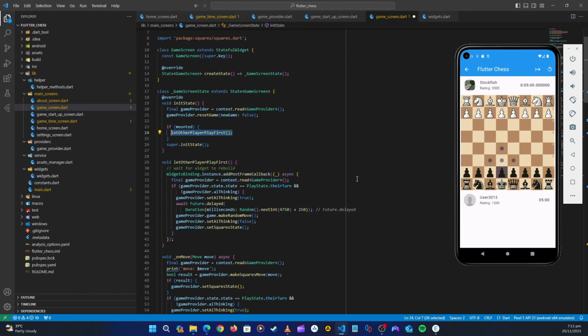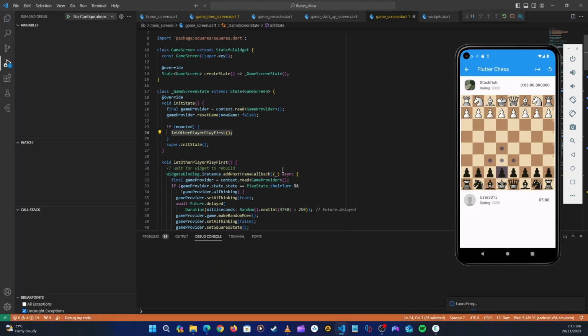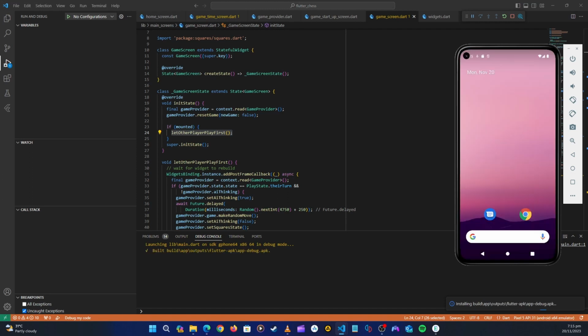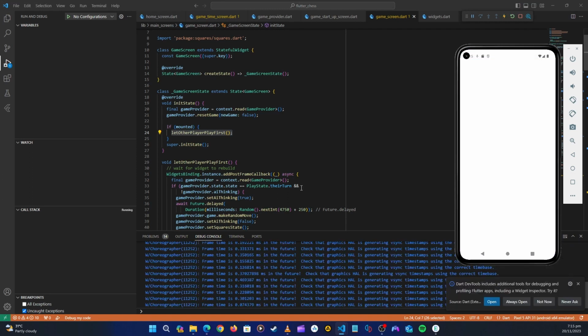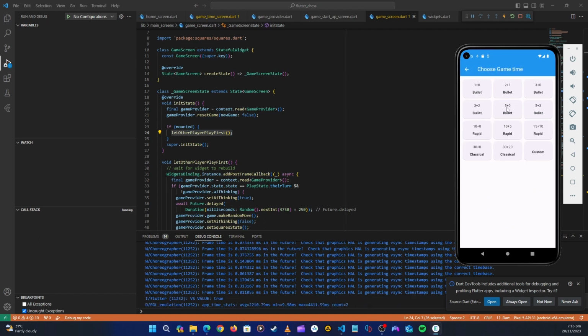Let's go ahead and restart our application and try our method if we select black. I'm running the application. The application has started. Let's test it.